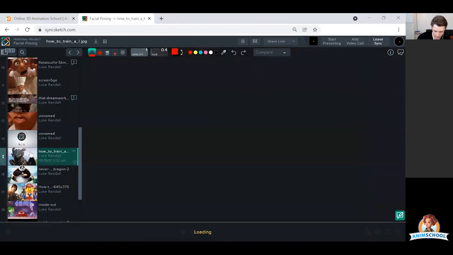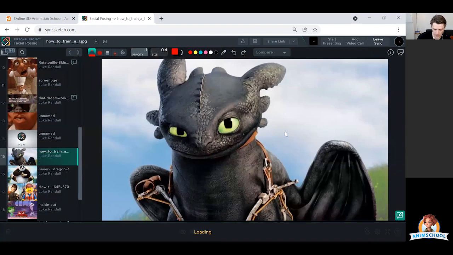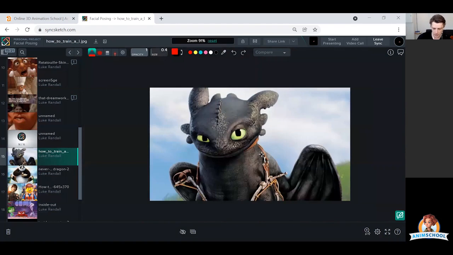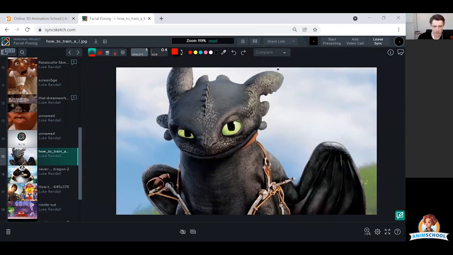It doesn't just apply to humanoid characters, you know, often you want to break up. And this is a more realistic show. How to Train Your Dragon is kind of closer to visual effects than animation, or pushes into that territory, especially the later movies, in my opinion, which is cool. You know, it's got its own style. But my point is that this opening out, even on a dragon, they're using the same techniques here to drive visual interest, to get some asymmetry, get away from that boring symmetry that looks off and dead, but not randomly.